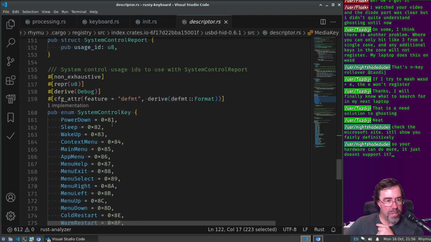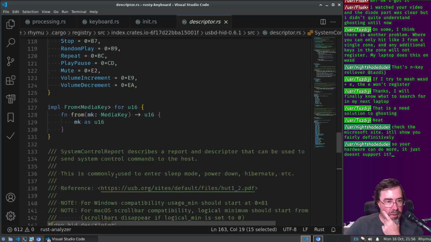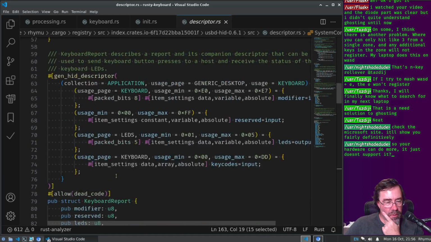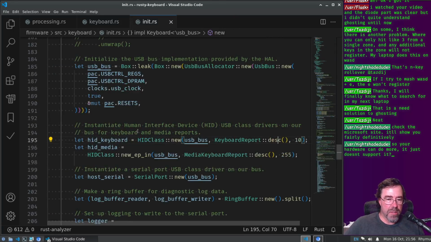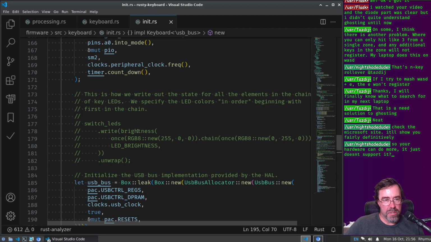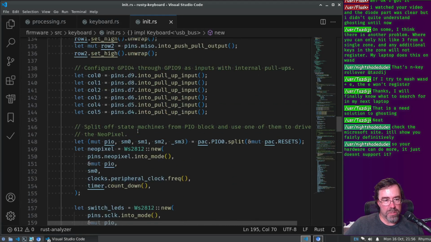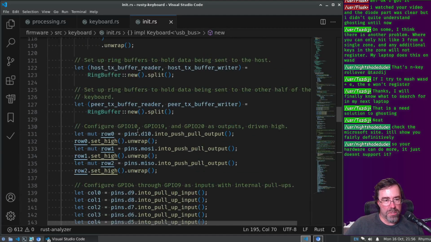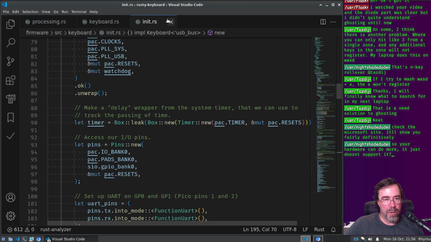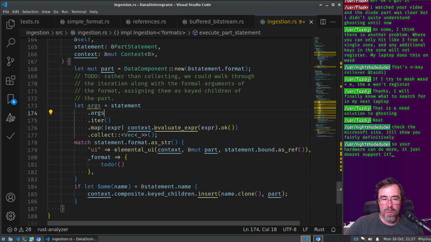But if you want your keyboard to wake up your computer, I think you would use a system control key. Yeah, that's why. I thought I did it, but I guess I never did. Maybe I played around with it and took it out afterwards because I couldn't get it all working. I don't remember now. Yep, so my keyboard's limited to 6 as well.